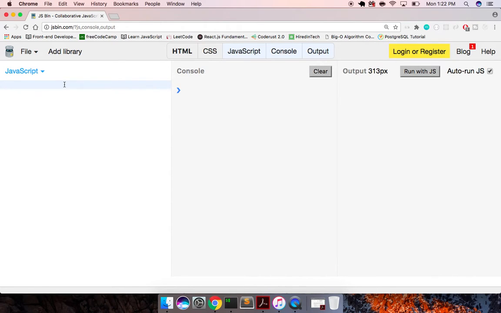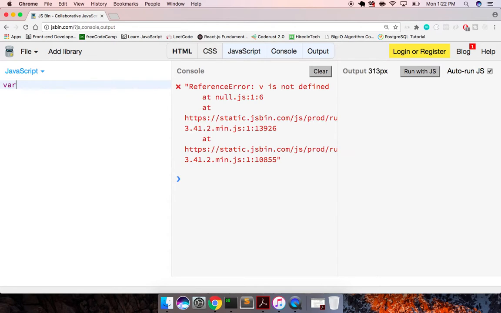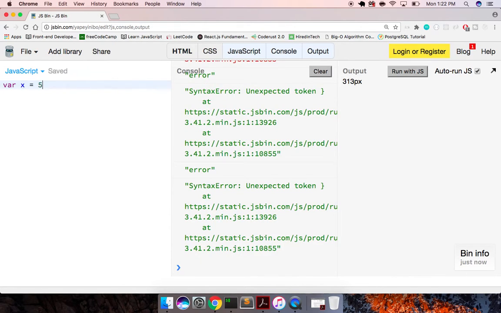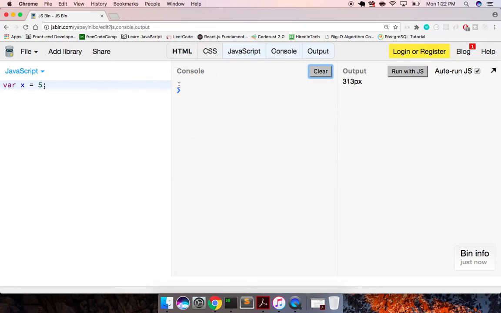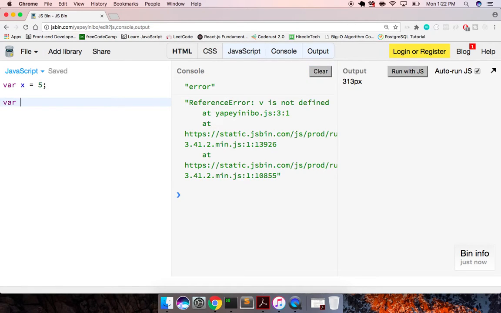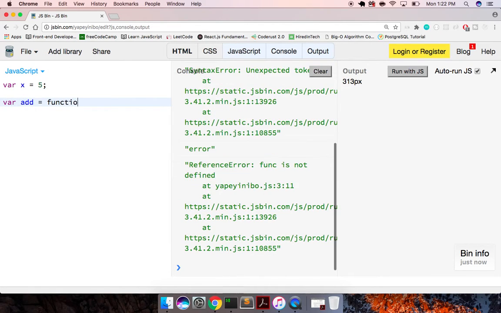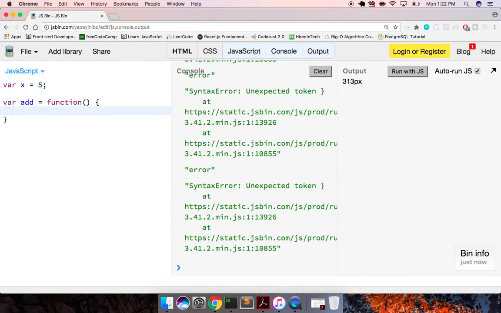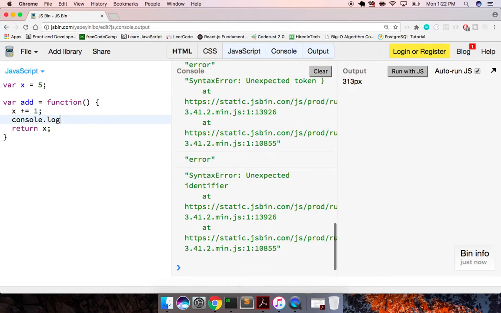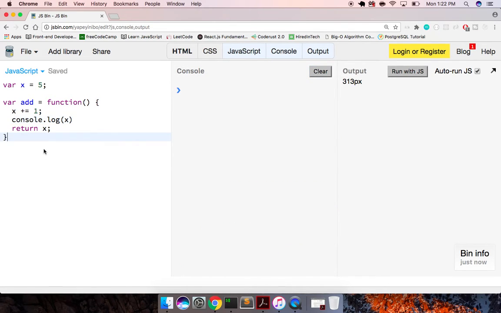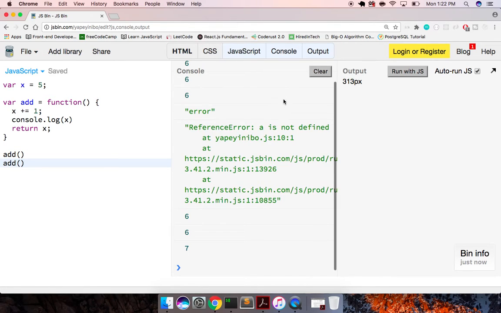When we would write this imperatively, or a lot of times maybe in a code base, you could see something like this. You could see a variable called x, and here we're assigning it to 5, right? And here we can create this method called add, and all it does is increment x by 1, and then return x, so we can log out what it does every time. If I keep calling this, we're going to get 6, and it's going to keep incrementing each time.